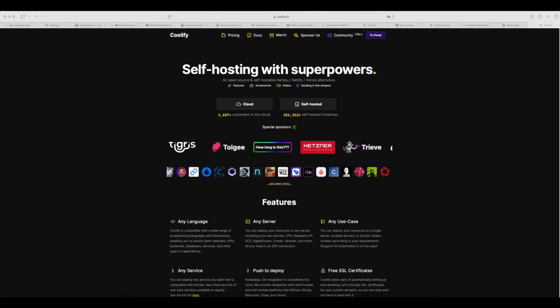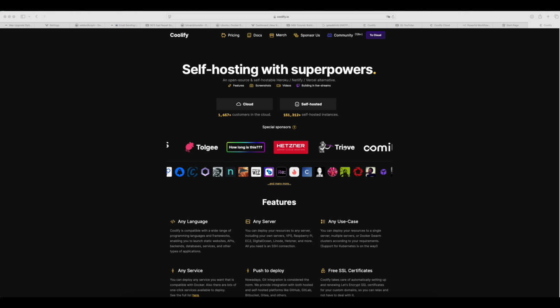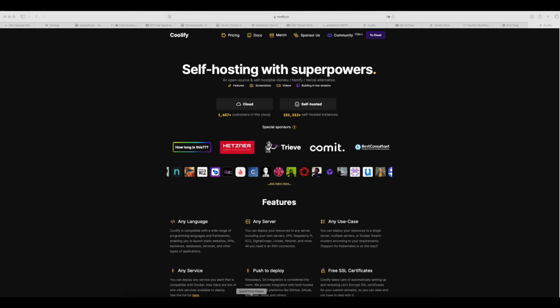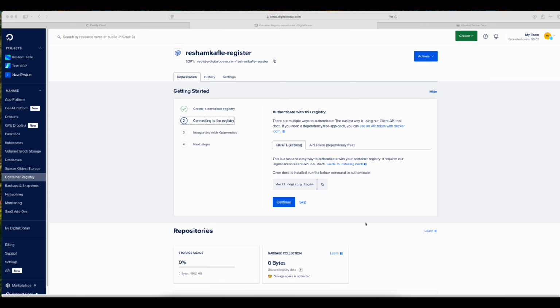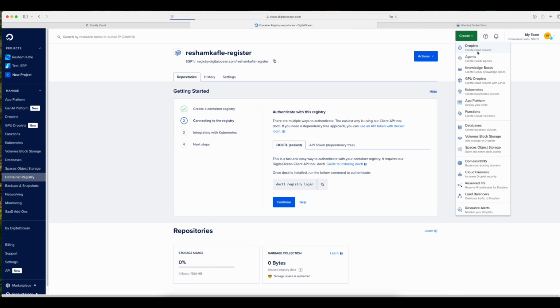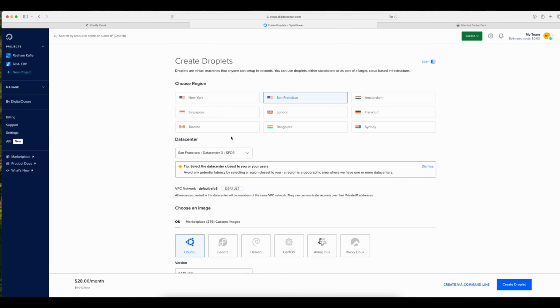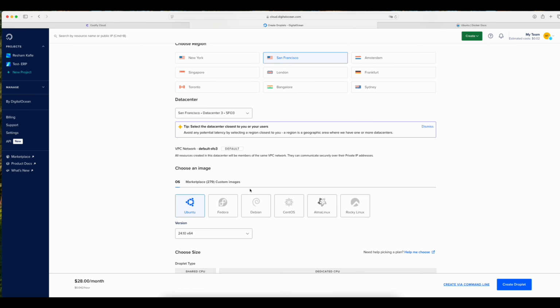To set up Coolify, you'll need a server. I like to use a Linux virtual private server or cloud server, but you can choose any provider like Hostinger, Azure, Google Cloud, or even AWS. In DigitalOcean, a virtual or cloud server is called a droplet. Let's create a droplet. Choose a location that's close to you or your audience, and select a server billing plan.